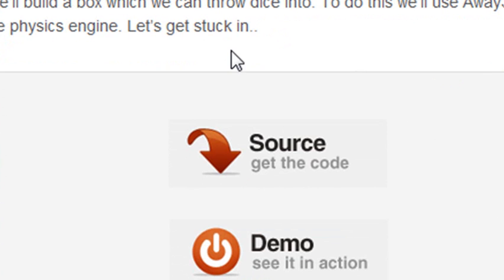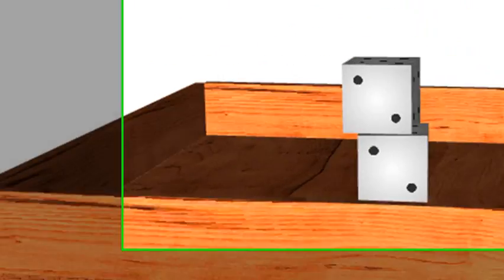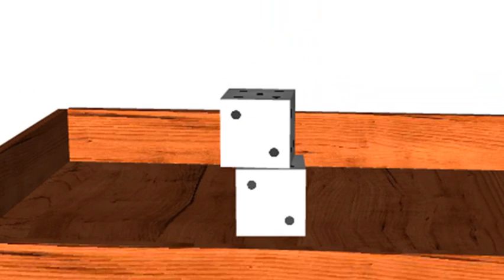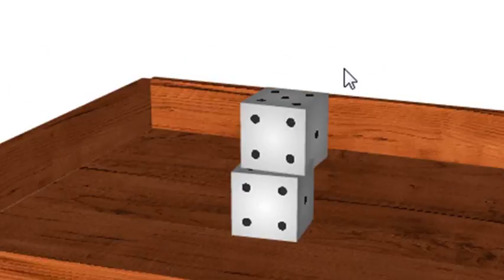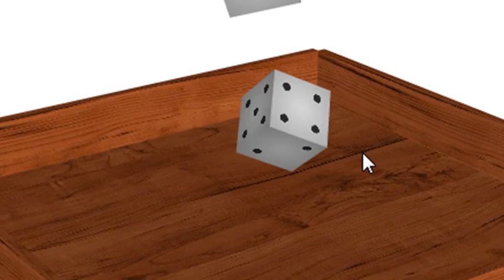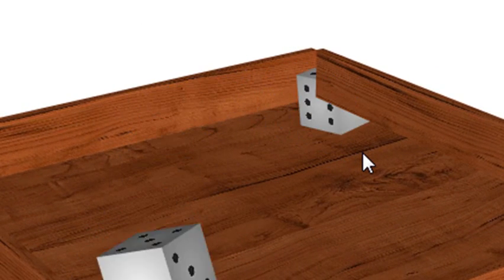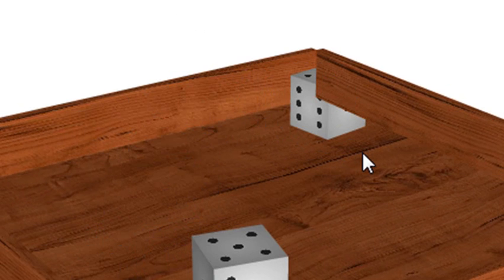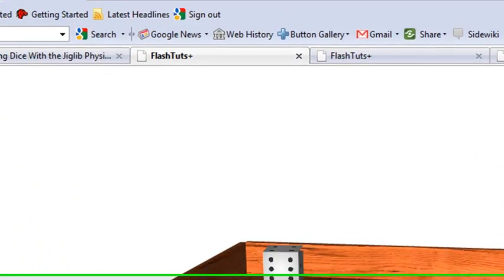The die itself is not a Collada object. It's just a simple primitive. He's put some sides on it. He's done some highlighting with some lighting to give it a nice realistic look, and we're going to bevel these sides so it looks more like a die. So let's go to Cinema 4D and get started.